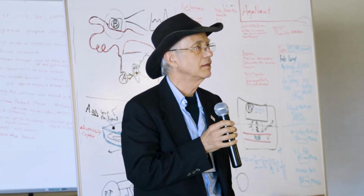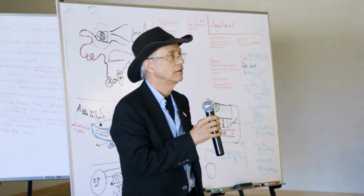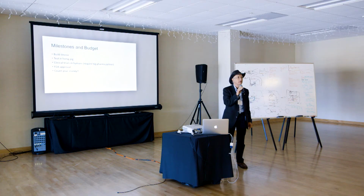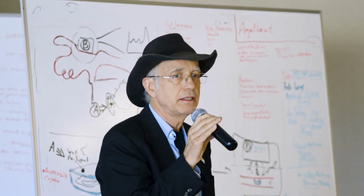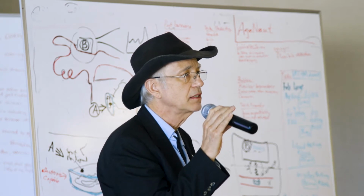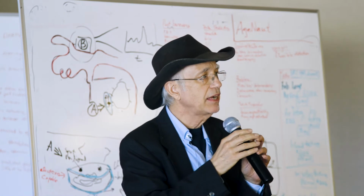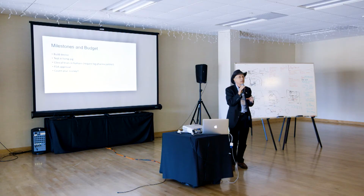So is there concern about the particles that are spewing out back into the blood, the particles of the plaque that are getting shot out? That is something that we will be testing, to see exactly if we have to passivate the particles in some way, because the 7-keto cholesterol that makes up the bulk of the plaque is what initially started the immune reaction that built the plaque in the first place. There will be some tweaking and some testing of variations on the system in order to reduce the risk of that.